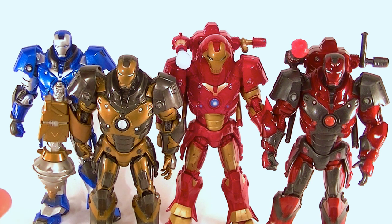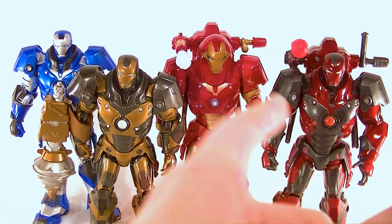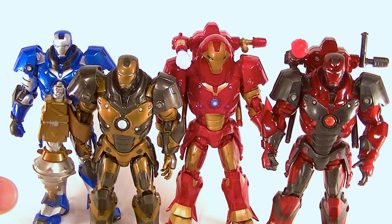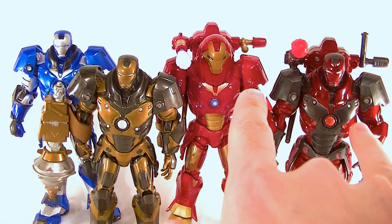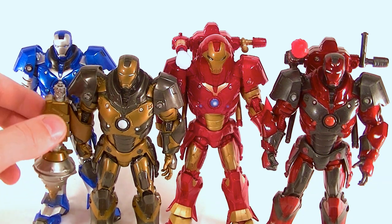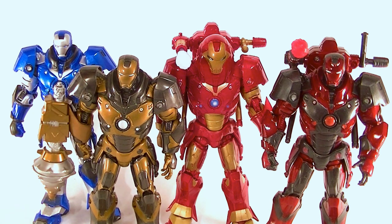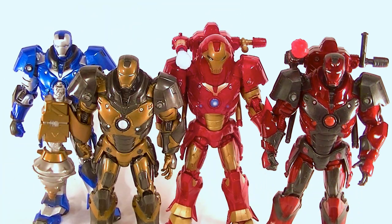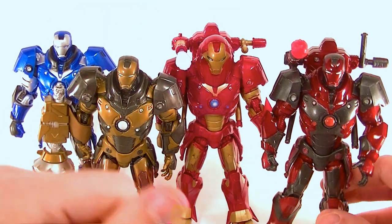For this review, we're going to look at some more of the Concept Series armors, but these are the big ones. The heavy artillery one that's in the red, the Hulkbuster, Subterranean, and Arctic Crusader. These two guys come with the same backpack. These two guys both come with the same drilling thing. We'll get to that in a second. They do all have the exact same mold. Otherwise, he does have a helmet. So we'll just look at each one really quick.